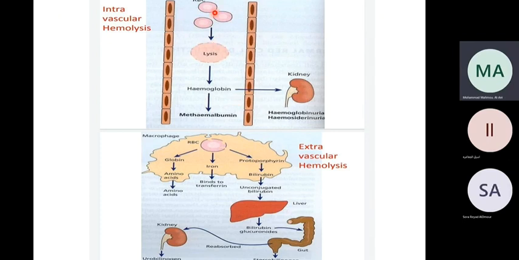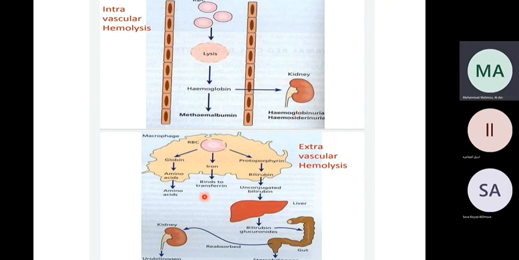When there is RBC destruction, there is a release of hemoglobin in the circulation, which is toxic. The defense mechanism is haptoglobin combining with this free hemoglobin. When the haptoglobin is finished and there is still free hemoglobin in the circulation, it combines with albumin to give methemalbumin. If there is still free hemoglobin in the circulation, it goes to the kidney. In the kidney, it is first deposited in the renal tubular cells as hemosiderin. With excess hemoglobin, it will appear in the urine as hemoglobinuria, and the color is dark. This is for the intravascular.